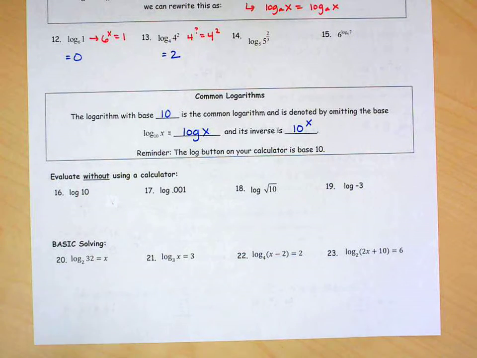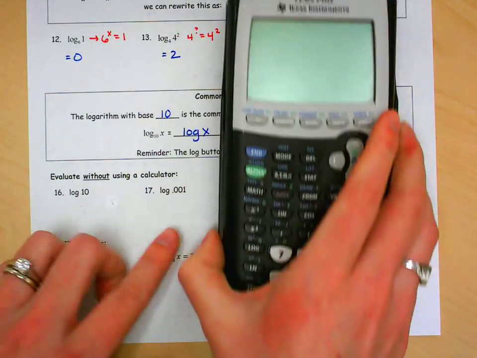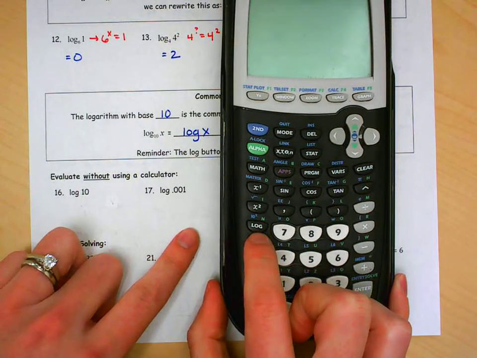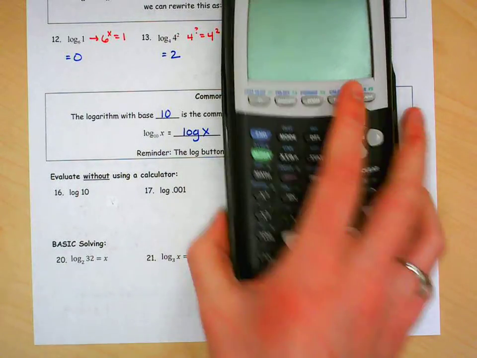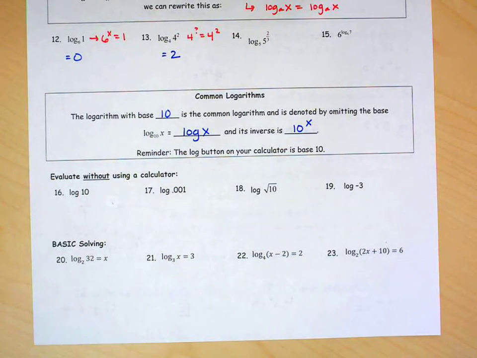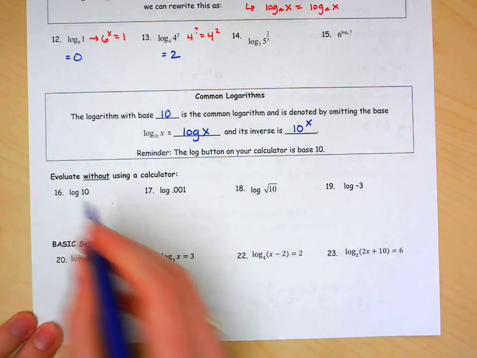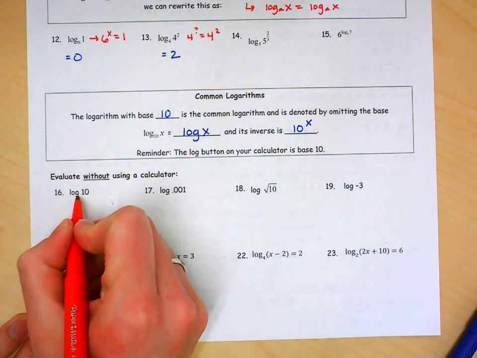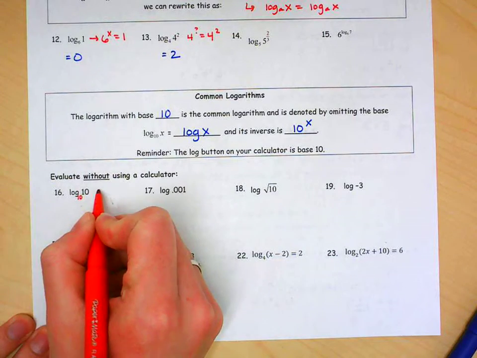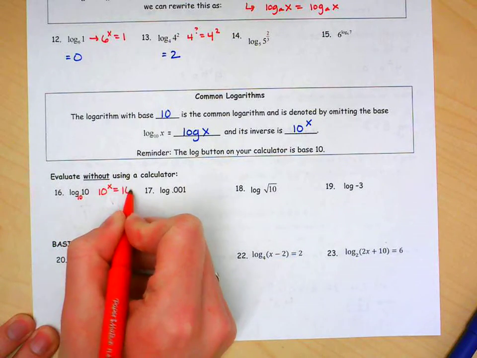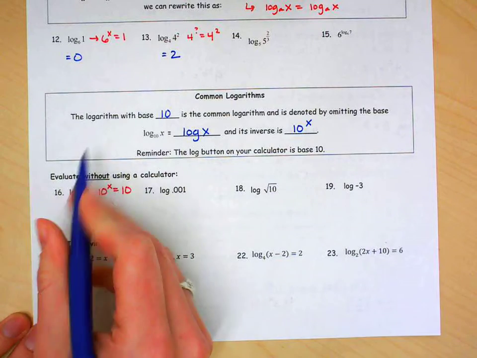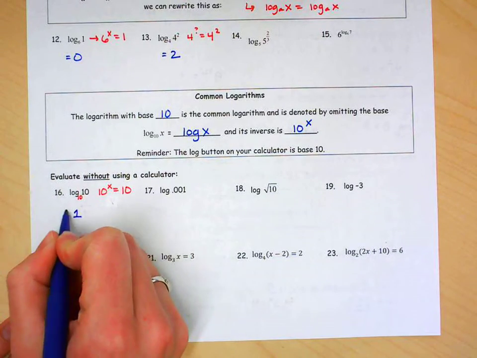And a reminder, when you're looking on your calculator, I'll actually pull one out real fast. Whenever you see the log button, so you'll notice there's my log button, that's actually going to be log base 10. So let's see if we can evaluate a couple things of log base 10 without using a calculator real fast. I'm going to start by rewriting this. Remember, there's a little 10 here, so this is saying 10 to the what power is equal to 10, because my answer is the exponent. Well, 10 to the first power is equal to 10.